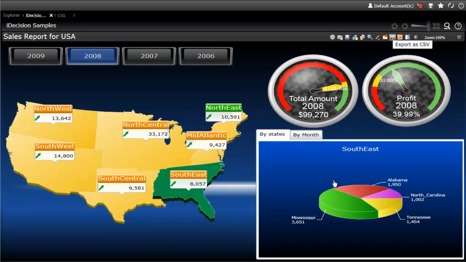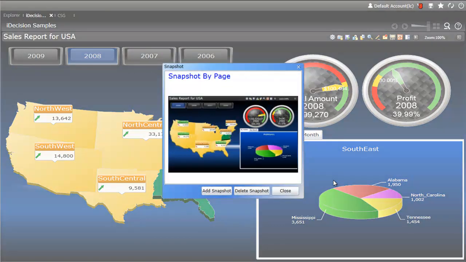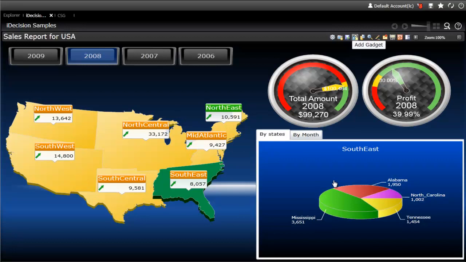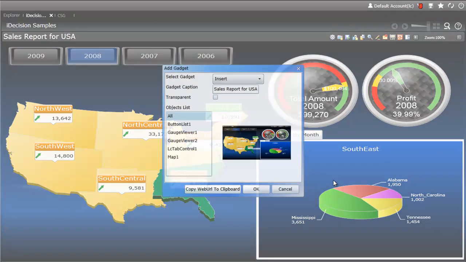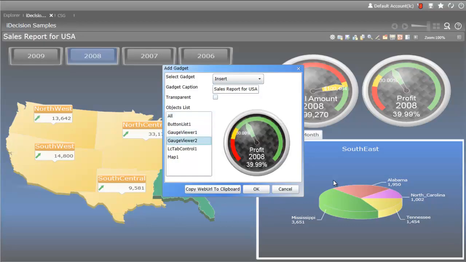Other additional features, you can export to Excel, the CSV file. You can also take snapshots. You can also add a gadget. Let's say here, this object.